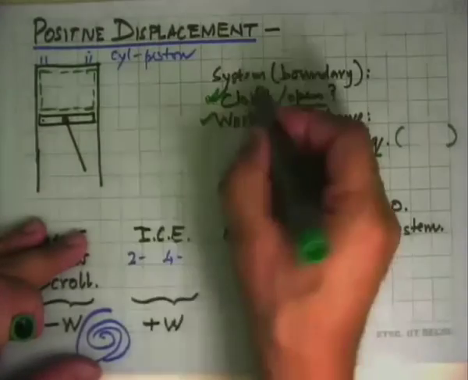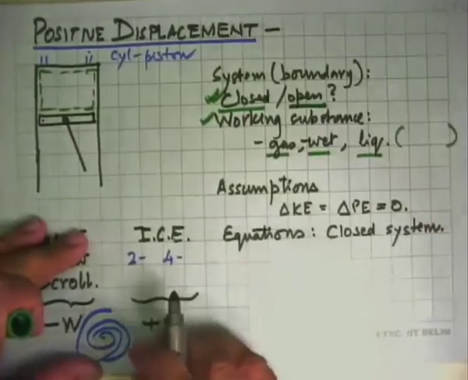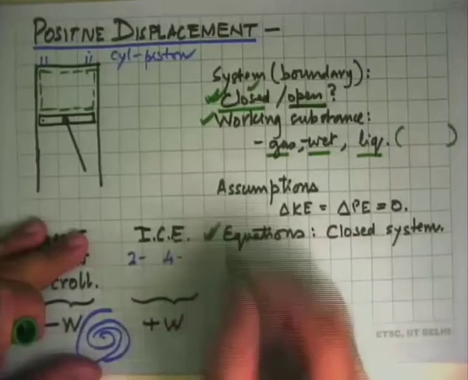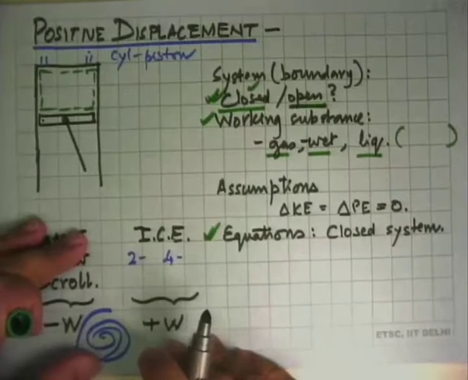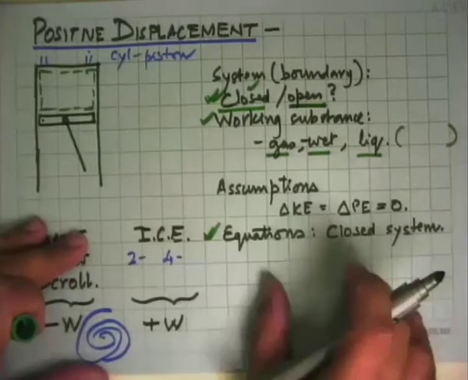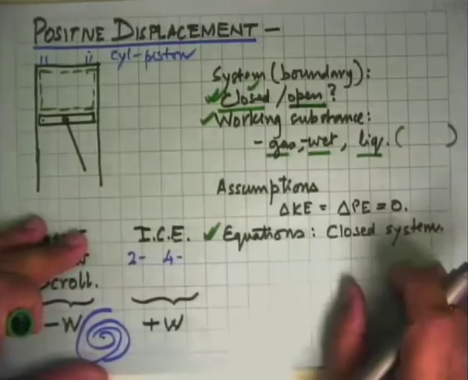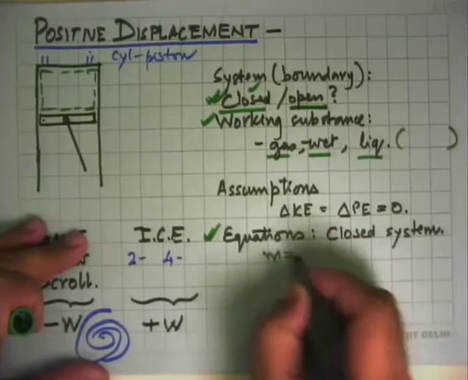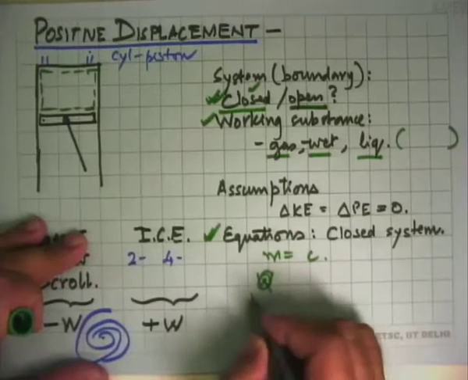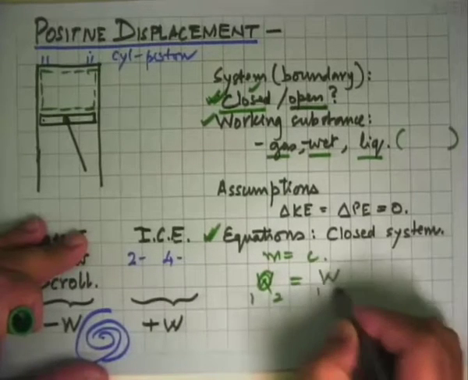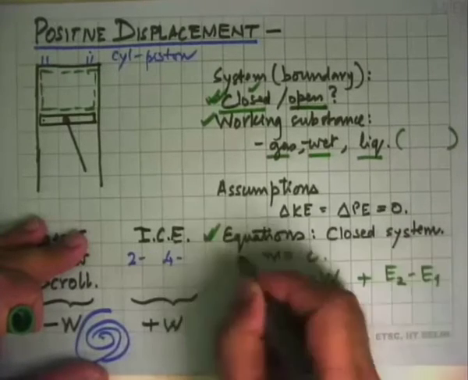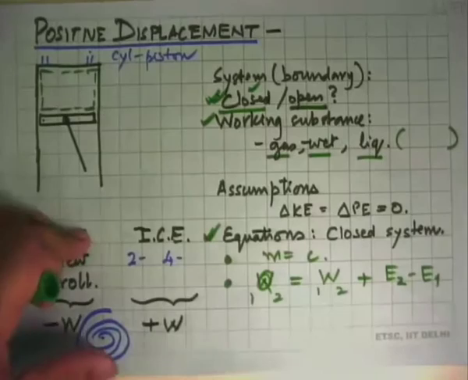Then, once you have decided whether it's a closed system or an open system, in this case a closed system, we know what the equations are that we need to use, and we write those equations. And it's important that when we write these equations, we make no assumptions at this point, but we write the full equation. In this case, of course, mass is constant, and for a closed system we write the equation Q12 is equal to W12 plus E2 minus E1, which is the first law of thermodynamics. So conservation of mass, conservation of energy, we write this.